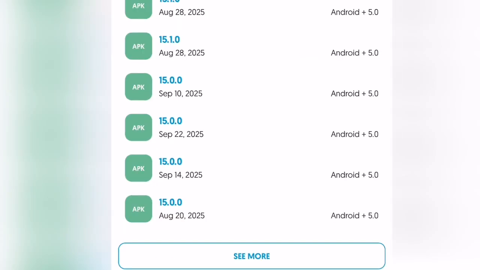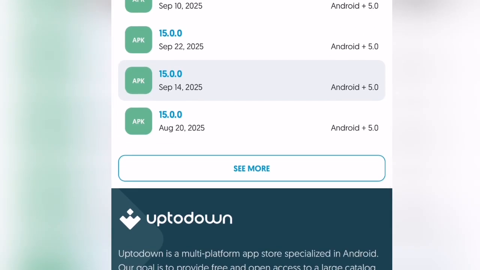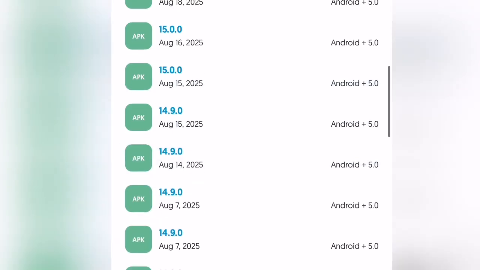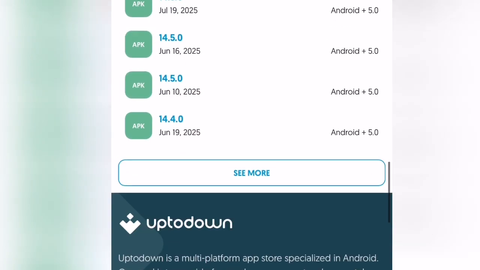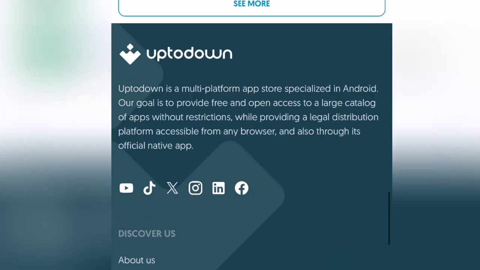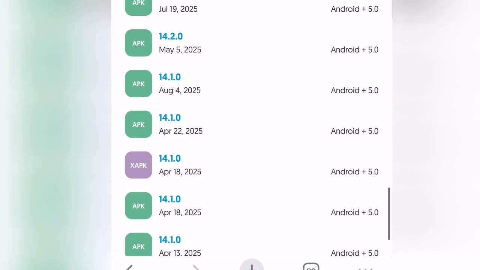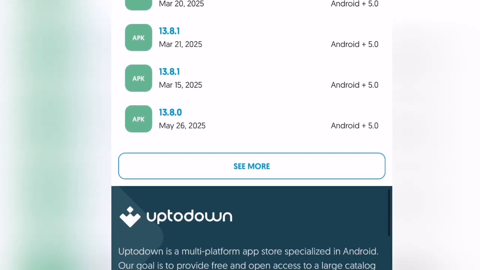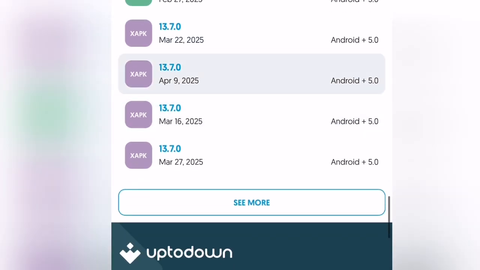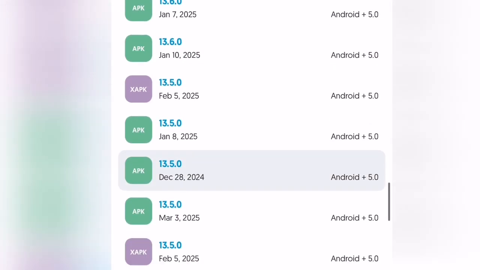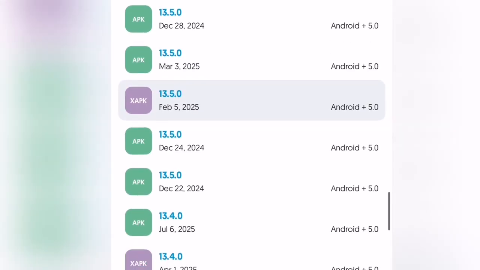So we need to scroll down. Once we get the particular one we are looking for, we'll just click on it, and I'm going to show you what to do next. So we need to look for 2024. We click down to get more of the yearly versions, and you can see all these are old updates of CapCut. We also need to click see more to get the actual one we are looking for. Then you also click see more. So you just need to keep scrolling down until you get the old one.